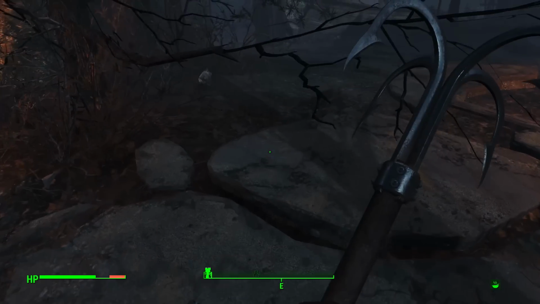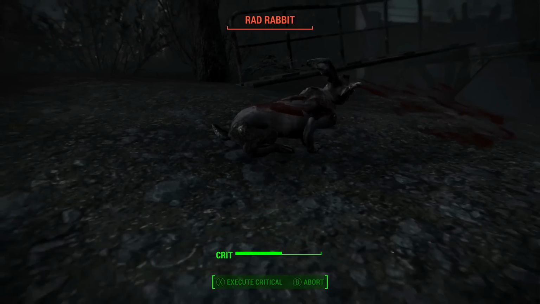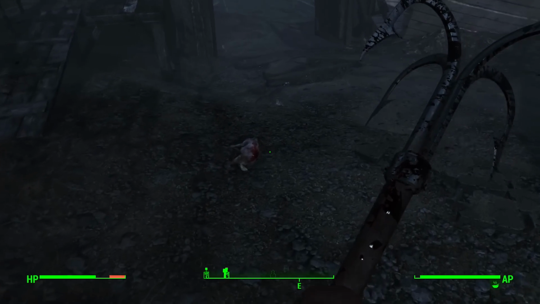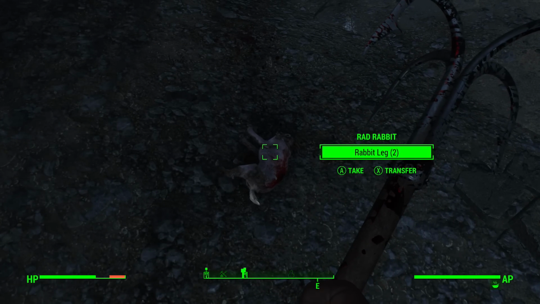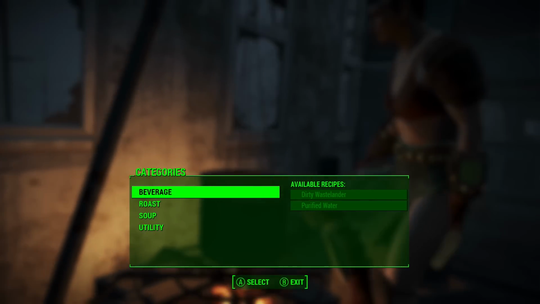Oh my goodness, what the heck are you? A rad rabbit? No, come back here. Stop the rad rabbit. What the heck is this? It's got rabbit leg times 2 on it. Got a cooking station around here. What can we do with that rabbit leg?